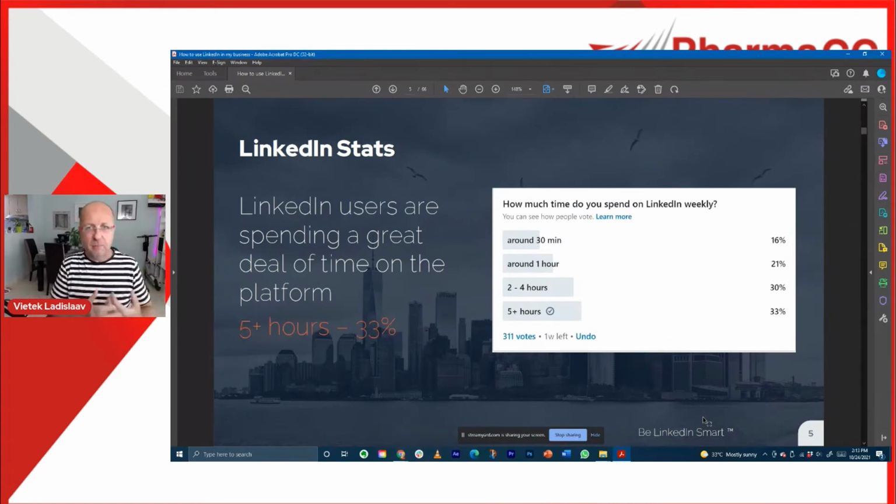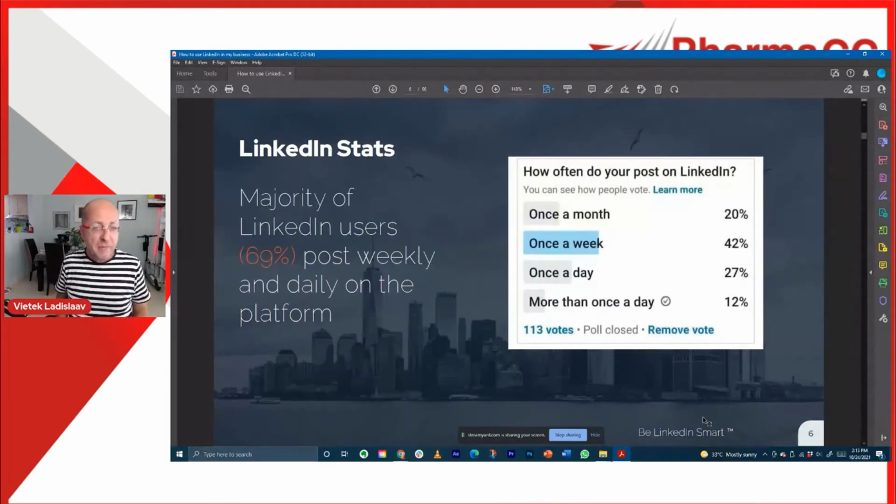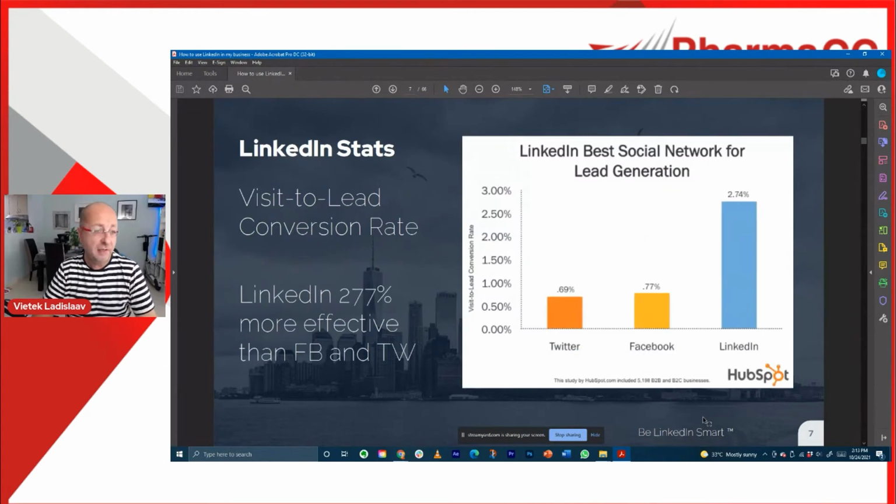Obviously, we've been doing some research and trying to figure out what people do on LinkedIn, and we found that people are spending more and more time on the platform. The platform is becoming more and more important from the business perspective, and of course from the recruiter's perspective. People often go to LinkedIn for certain information, and they themselves do not post that much, even though it is now becoming more prevalent that people post at least once a week, which, as you can see, is still not much, but at least the number is increasing.